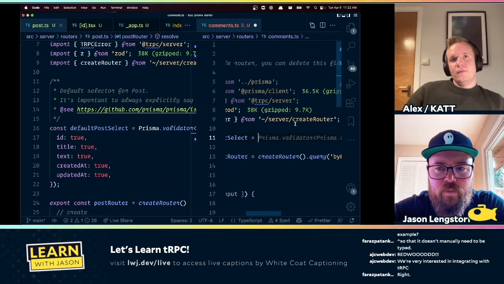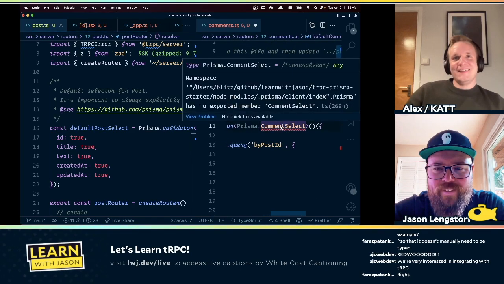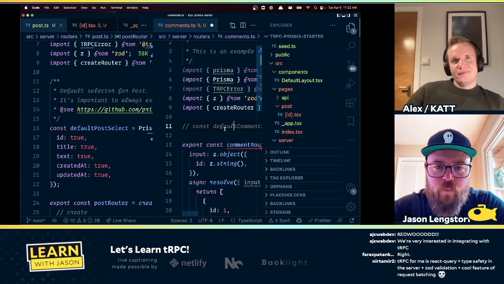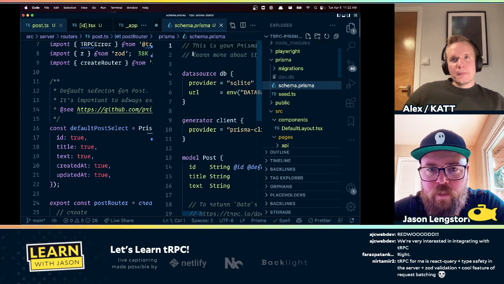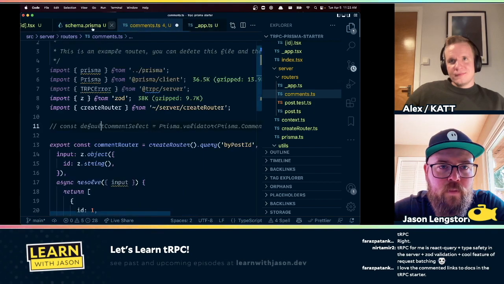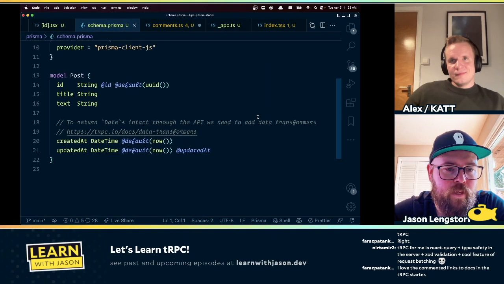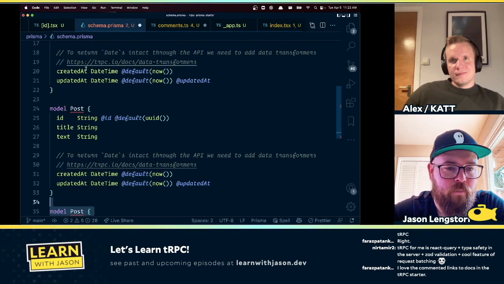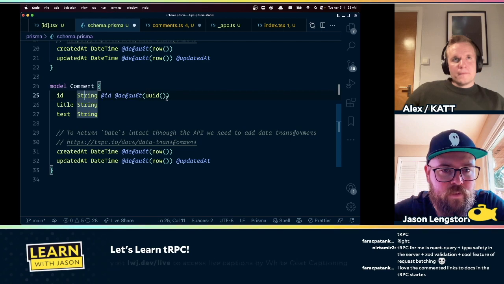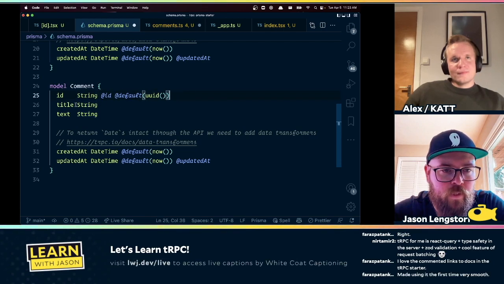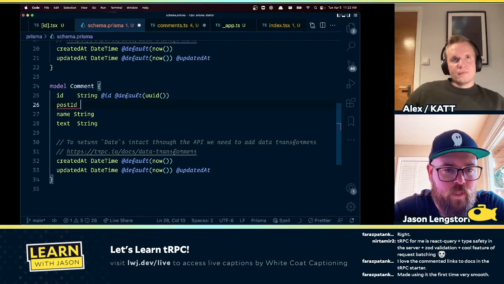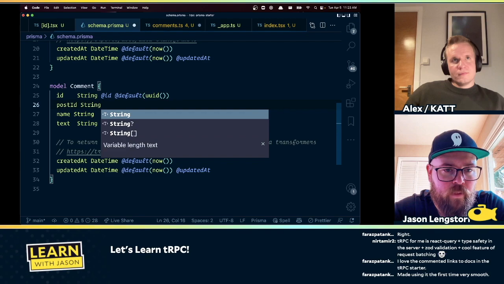Got it. And look at this, just understanding how this stuff works. That's mad. Unbelievable. Okay, so let's define this before we start writing this stuff down, because otherwise it's going to feel way too much like magic. So let me go to my schema and make this full width here. Okay, so here's our Prisma schema, and I want a comment. My comment is going to have an ID, the default, but I'm going to need to rewrite that because it's not going to be a number, it's going to be a string. It's going to have a name, it's going to have text, and then I also need it to have a post ID, which will be a string.